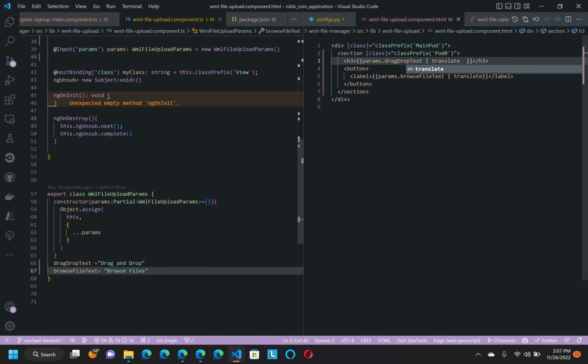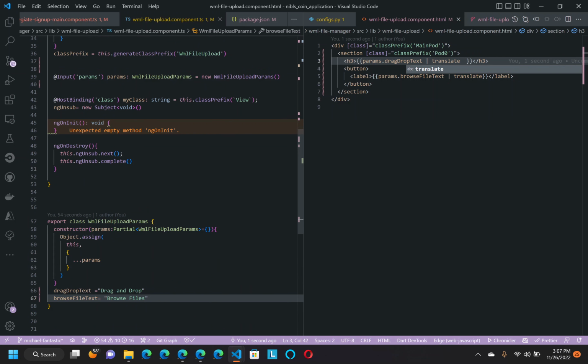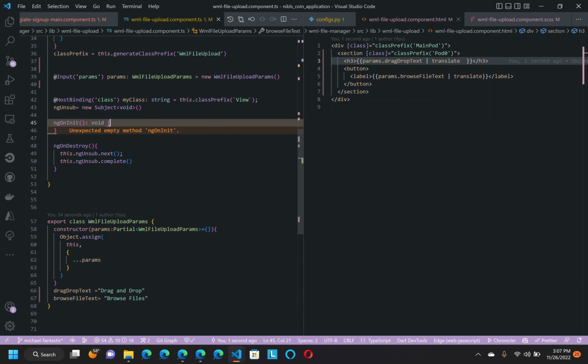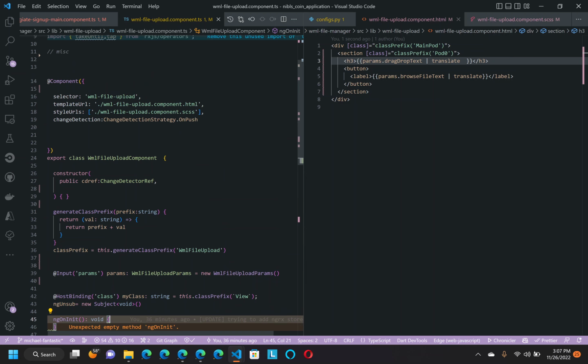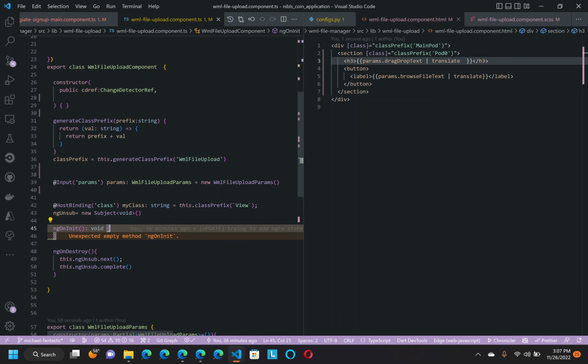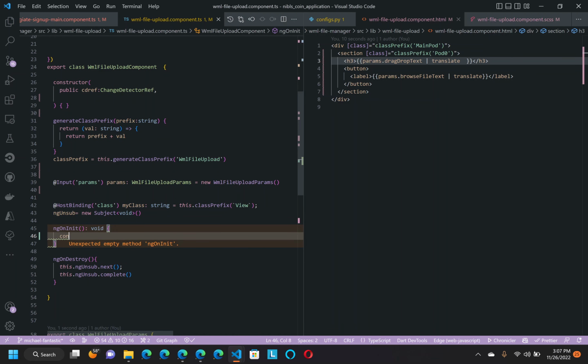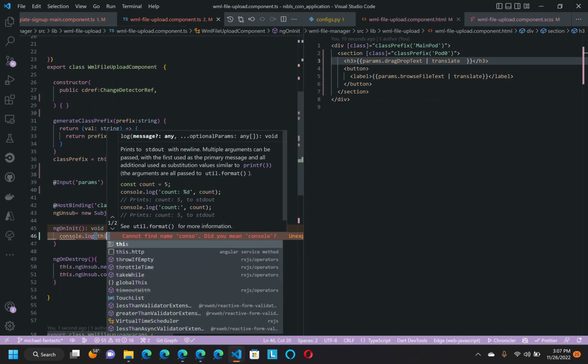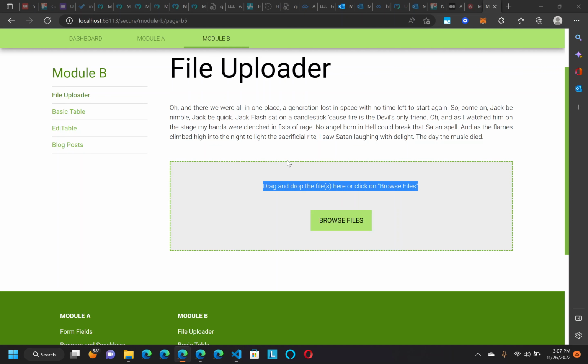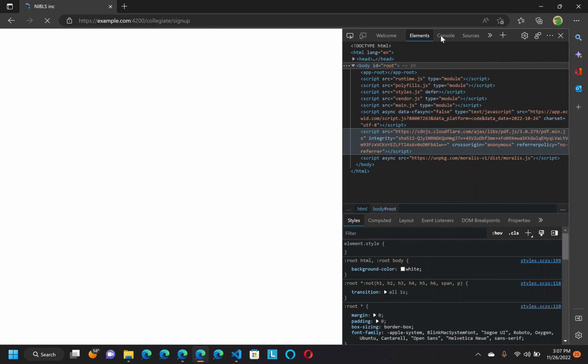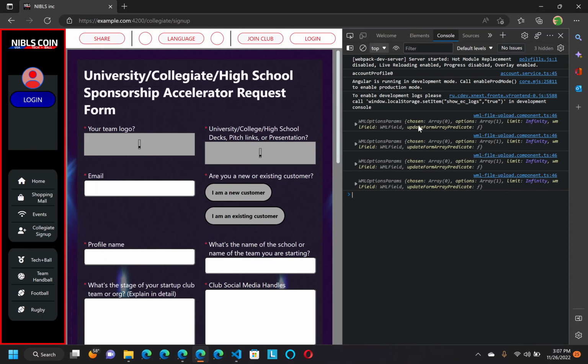So I think I also know what's going on here. Huh, that's kind of interesting. So this dot params, let's see what's exactly going on in here. Alright, fires, and then usually things fire twice.